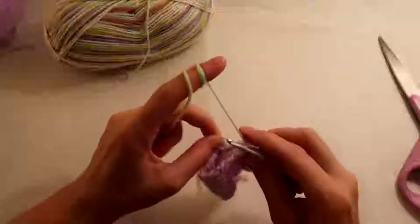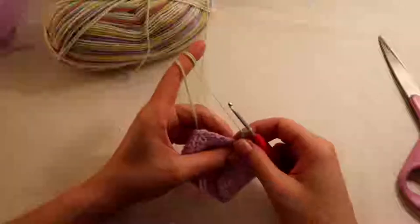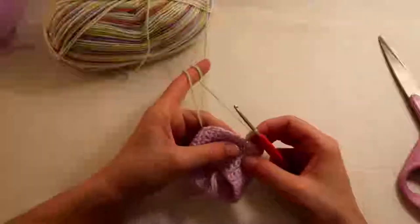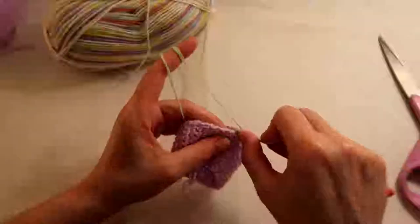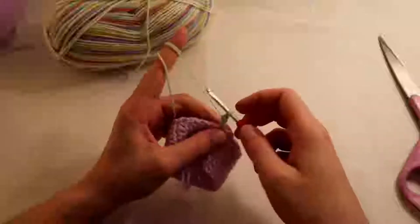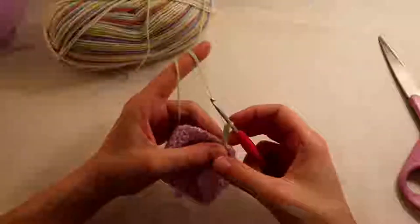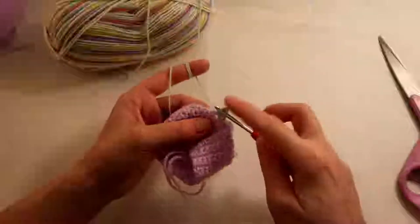I'm going to hold the yarn at the back and then chain two. So I'm going to work with British triple crochets, which are American double crochets. So yarn over, put the hook into the same stitch, yarn over, pull through two, and then pull through two again. And then do one treble in the next stitch.